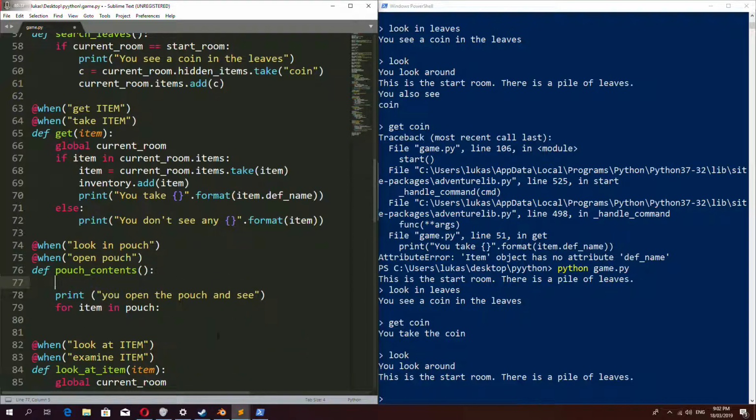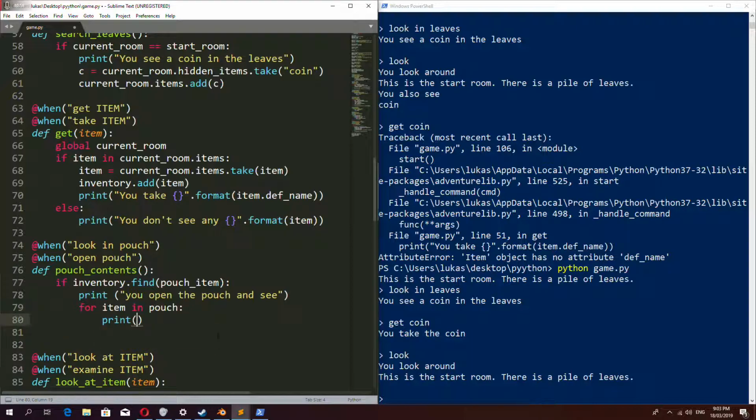Well, now here I need to check if inventory.find pouch item. So if that is in the inventory, then I went too far. Print, you open the pouch and see, for item in pouch, print item, else print you don't have a pouch. Okay.